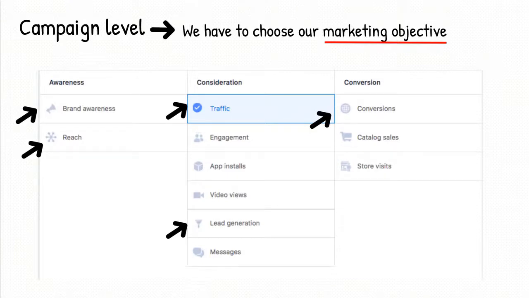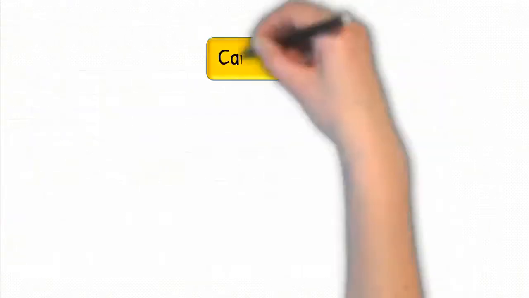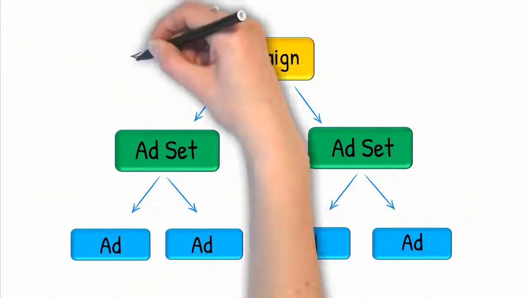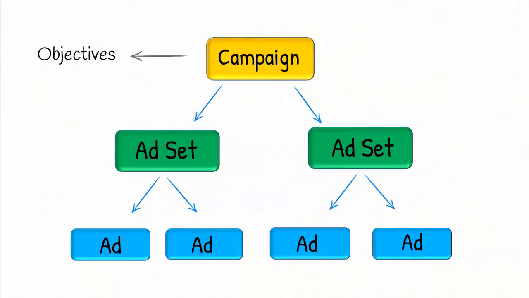Through this masterclass, we will dig deeper into each one of these objectives, and we will explain to you which one you should choose to get maximum results for your business. But for now, we are only going to introduce you to the different campaign levels. So let's get back to the ad set level.